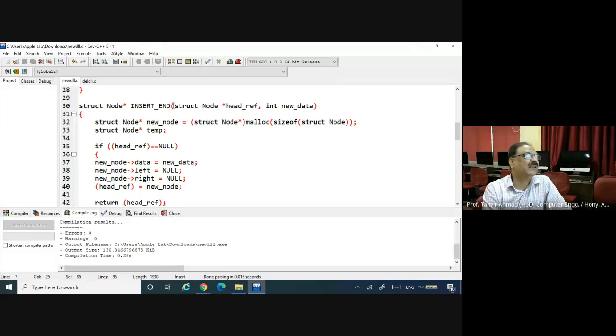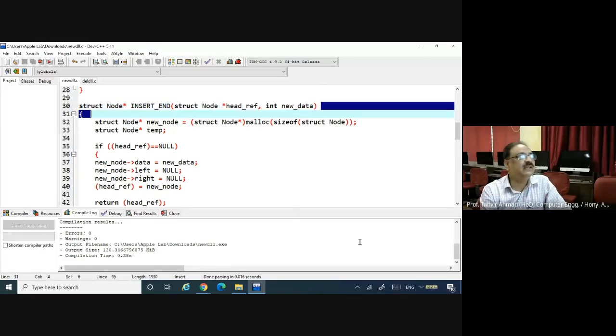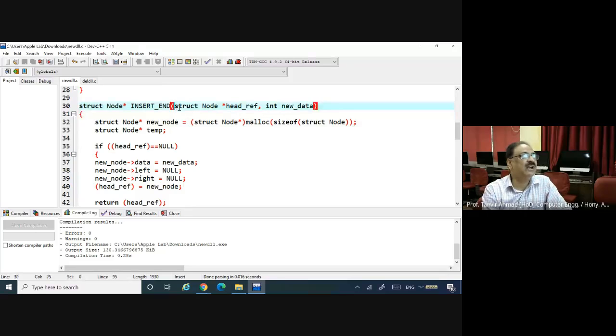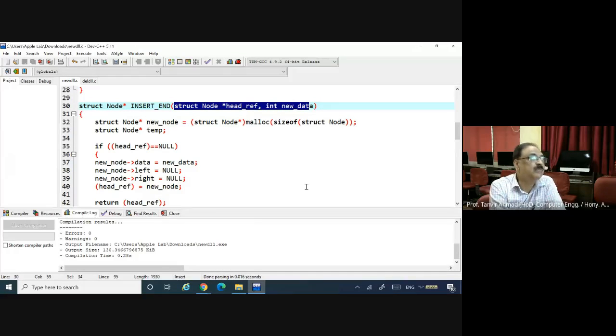One refers to the head, that means the address of the head, or we can also say the start, which is nothing but the start, and the data which you want to insert. Here I have used a single pointer, just what I have been using in the algorithms. There I was using a star start. This is nothing but a star start type of thing.